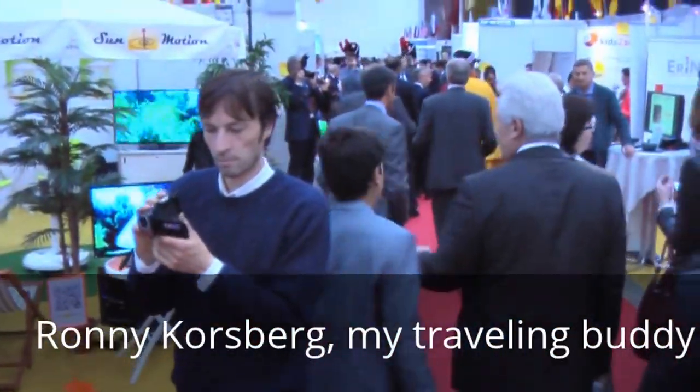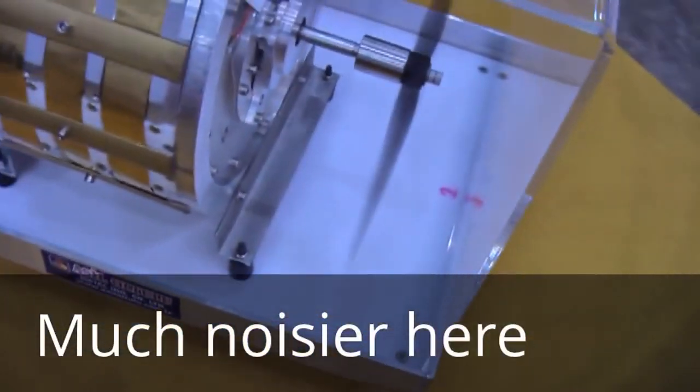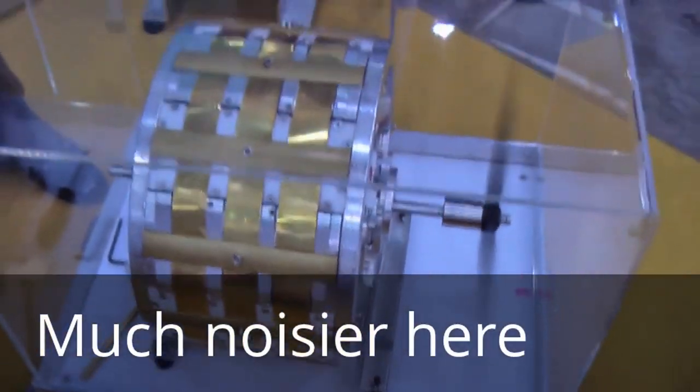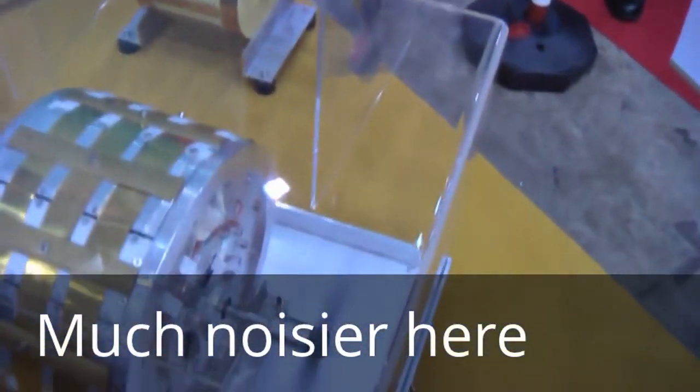The guys with the hats are going by and they turned the motor on. You can hear the noise of the magnets. I don't want to get too close to the camera.